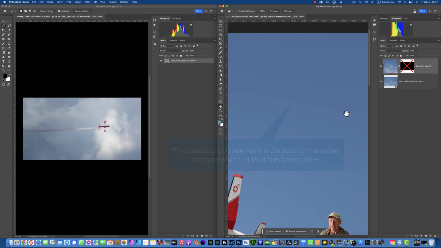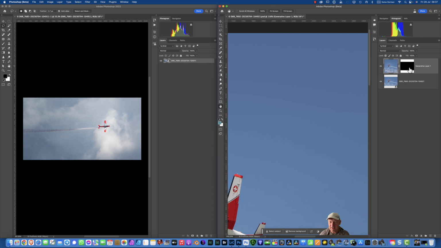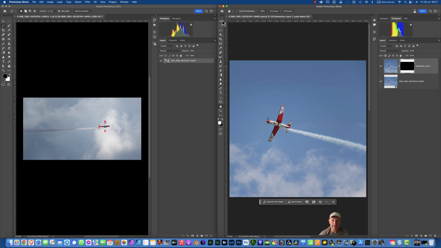Now we have a seamless result, let's switch on the mask. Yeah, that mask also must be modified a little bit because the edge is too hard. Let's take a normal brush. Let's go back to the normal brush tool, and with a flow of about 40, that's kind of perfect.